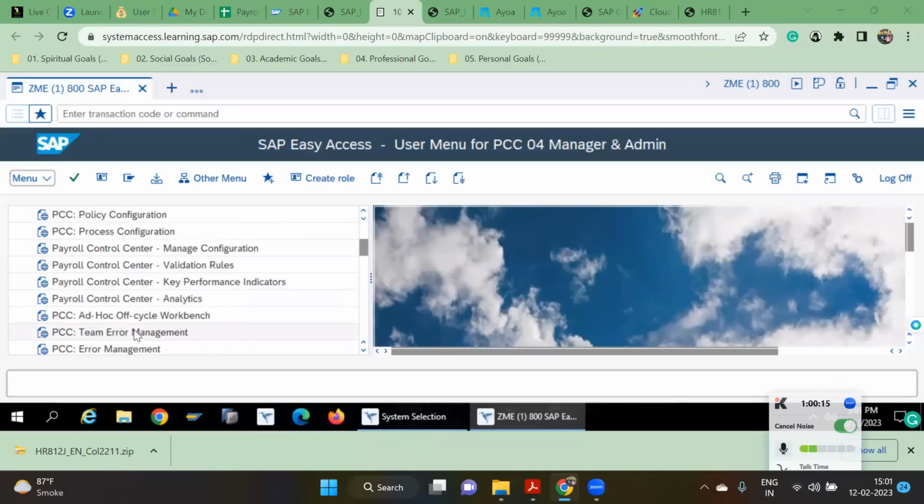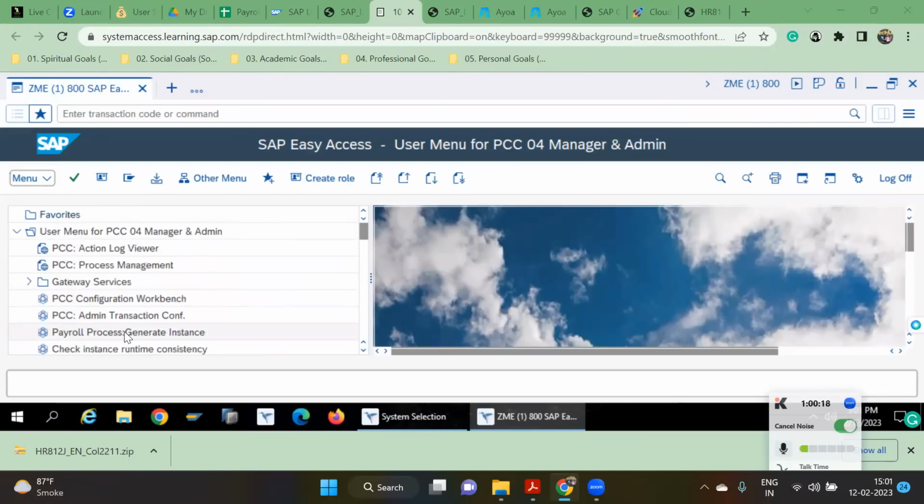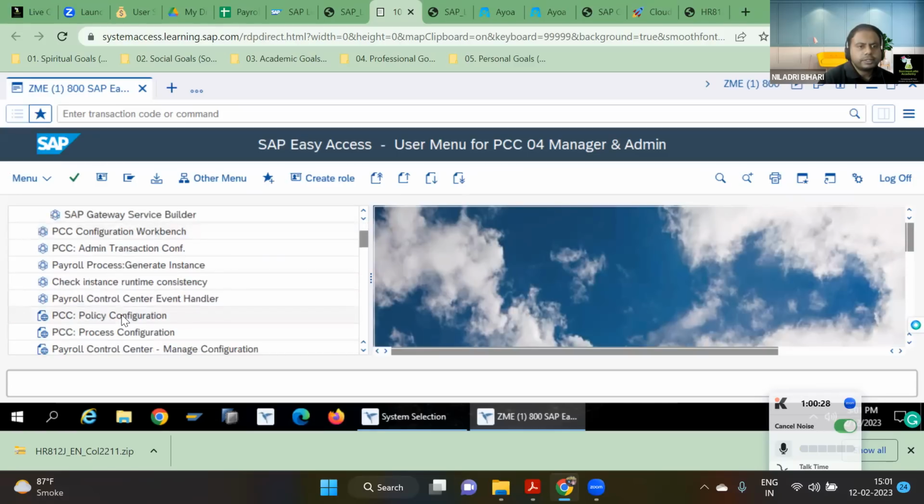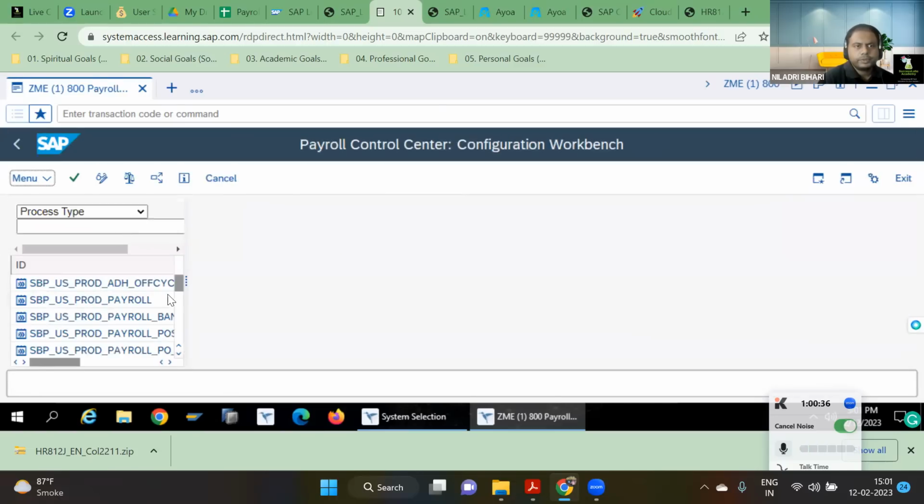So we will be going simple. Before I go to the text specific exercise, I will explain a few things here. There is something, let's say gateway services. Let me check what extra is there. There's nothing. PCC configuration workbench. Okay, this is something that was not earlier there. Let me check it out. Okay, this is specific to US actual.